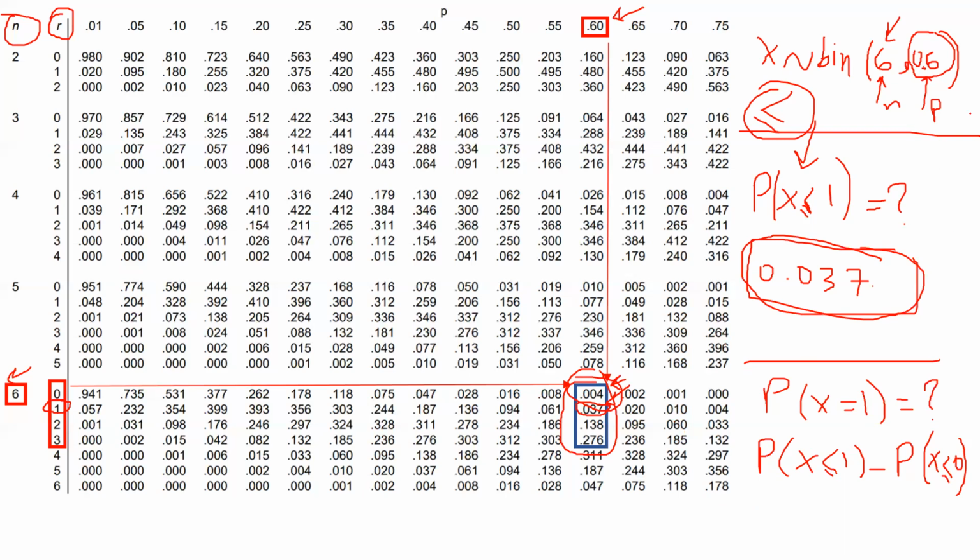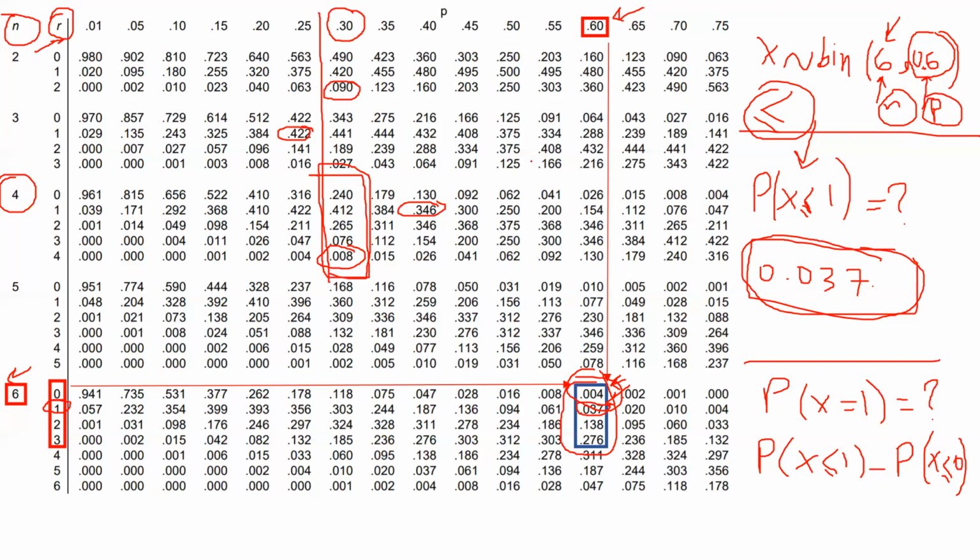Now, by changing the parameters, I mean n and p inside the binomial distribution, obviously you should be able to find the final answer. Like if the probability of success is 30%, then n is equal to 4. Then the questions that we are asking you with respect to x, here denoted by r, can be easily found by finding the intersection. So all of these values that you can see here are probabilities between 0 and 1. When we talk about 4 and 30%, we are talking about this box, right? So you will find it here.